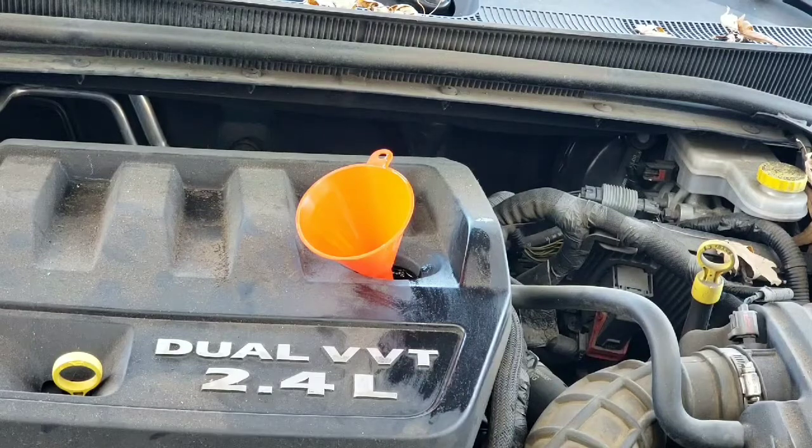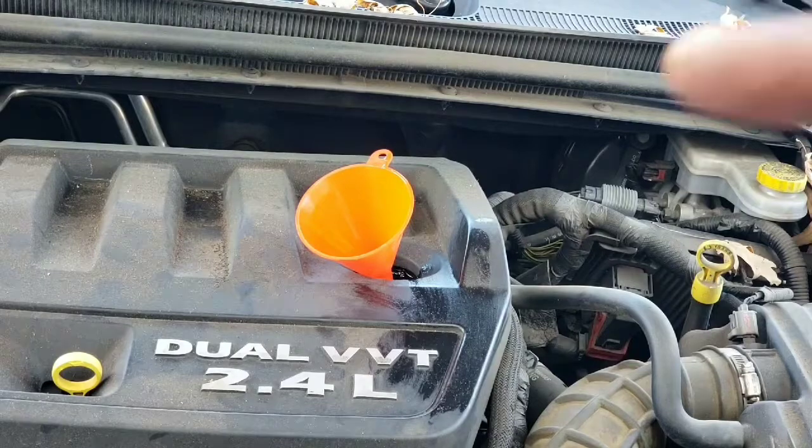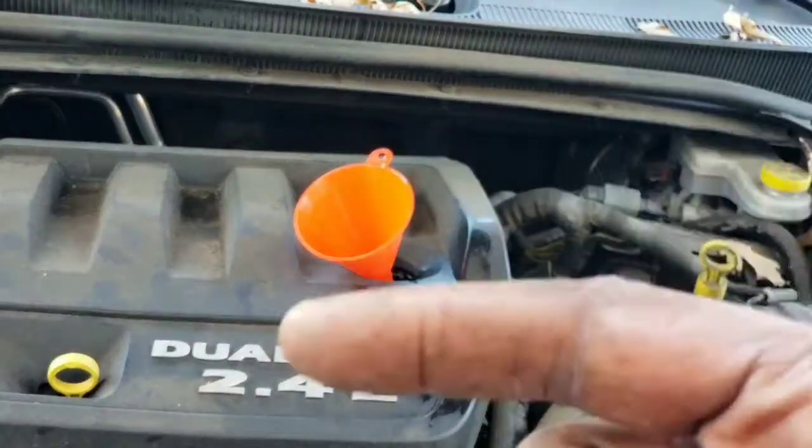With these cars, there's a way that you can reset the dash once you change the oil. I have a link for that at the end of this video. It should be over here or up here.